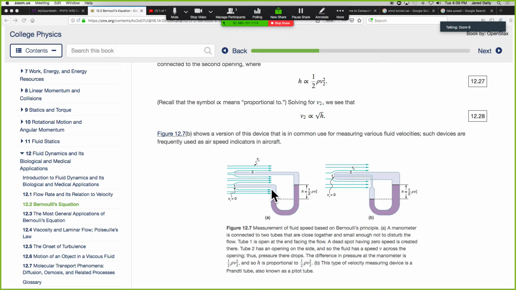Essentially, the faster you go, the more this air coming in is going to push on this water, and the lower it's going to go here, and the higher it's going to go here. And that's how they can measure how fast they're going. However, the problem is what if the wind is blowing in the same direction that they're going? Then this is going to measure them going slower than they're actually going. So they build another one of these things and they point the tube straight down.